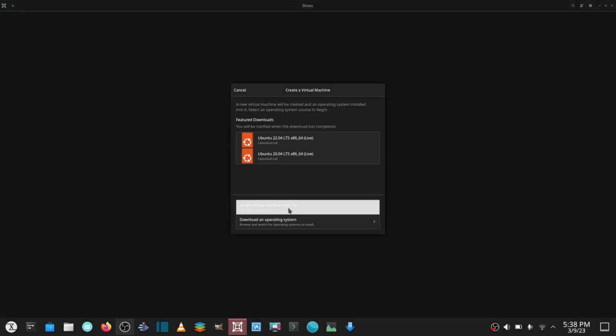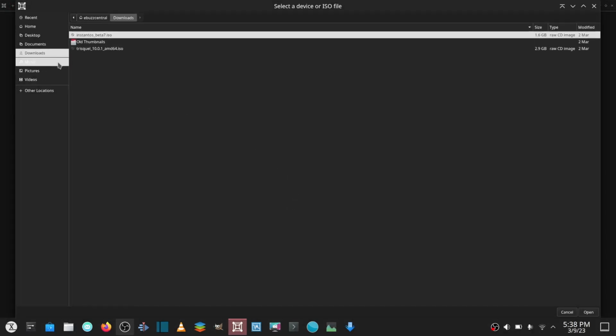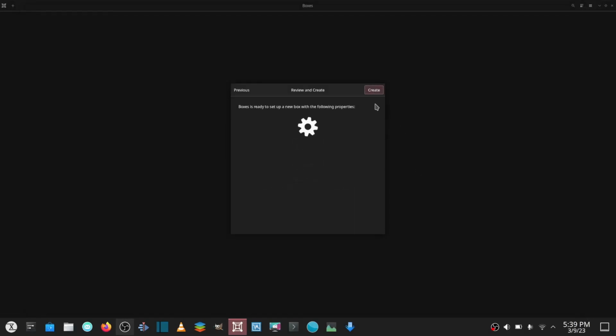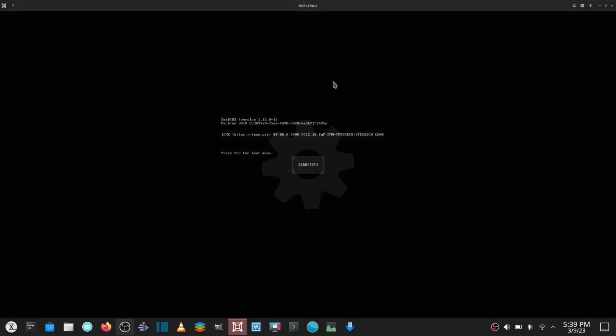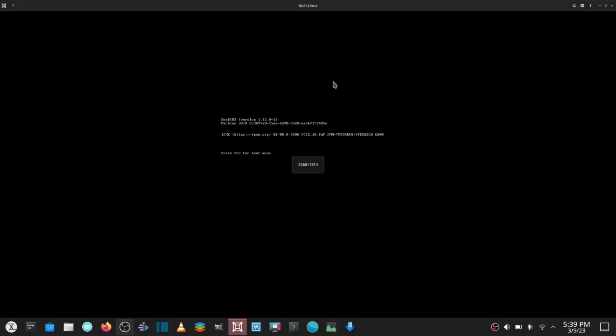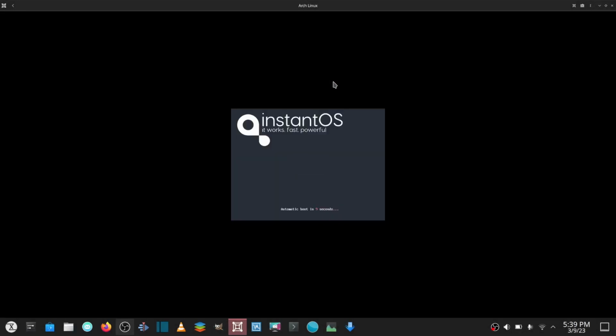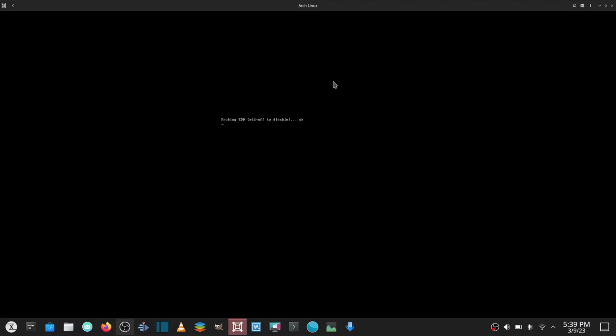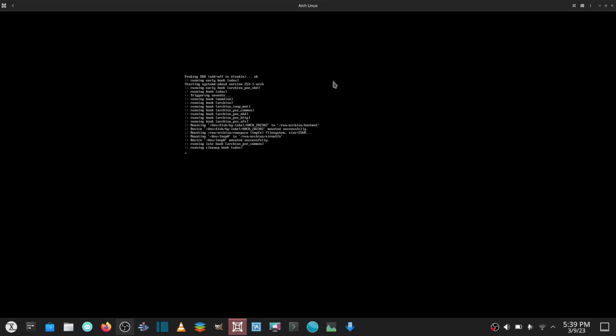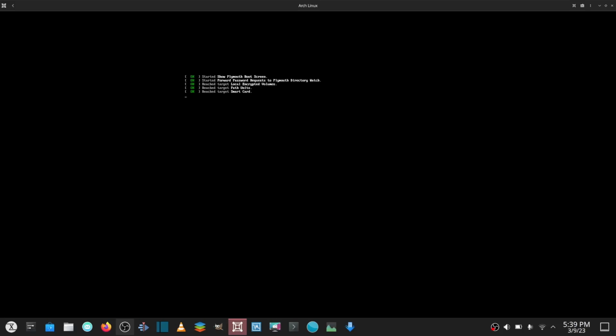You can just come over here, open it up, and then I can go over to my downloads. If I want to take a look at an operating system real quick, I just open that up. Go ahead and let it catch itself and get started. And then it'll have an operating system for me to take a look at in the background before you know it. And it's easy to look at. I'm just going to go ahead and click install Instant OS. I think it'll boot into a live menu. But it's been really fun to use this laptop and really fun to use this OS.